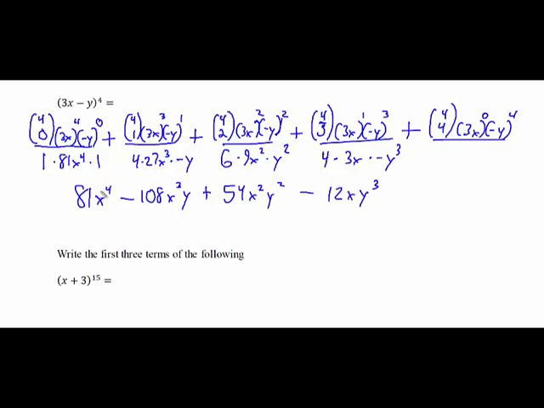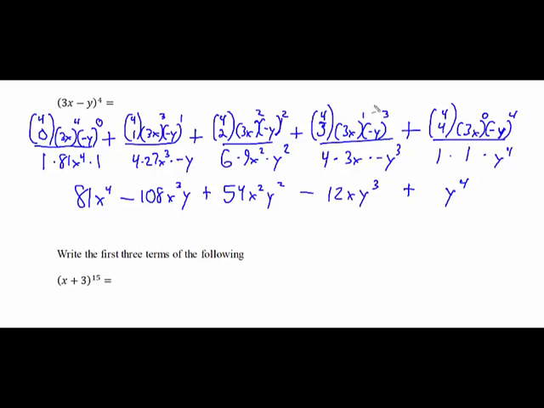And again, before we get to the finish, you can see my x's are decreasing in power from left to right, and the y's are increasing in power from left to right. And now we have finally hit 4 over 4, which is going to be 1, because there's only one way to grab 4 items from 4 items. You just grab them all. 3x to the 0 power is 1, and negative y to the 4th power is a positive y to the 4th power, which is our final term, plus y to the 4th. And this is my 5-term expansion of that binomial.